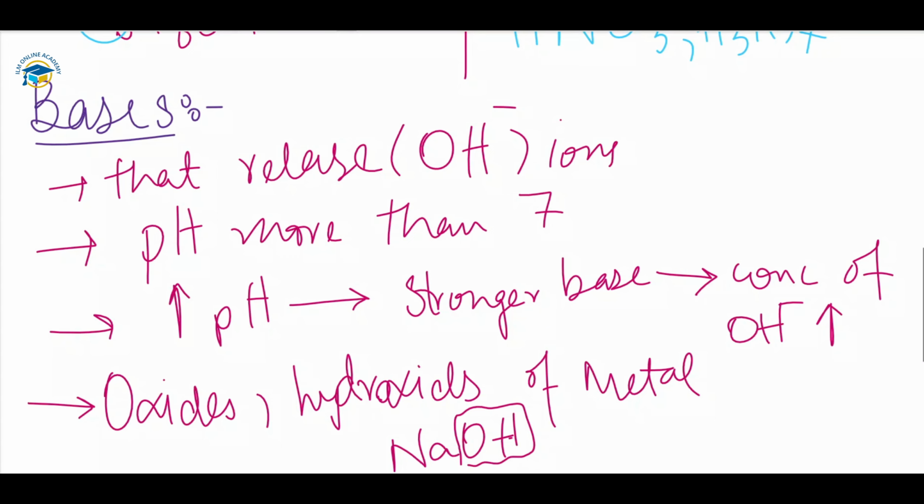Bases are the substances that can accept hydrogen ions, and they are known as proton acceptors. Acids are the proton donors, and bases are the proton acceptors. They accept the hydrogen ions. Bases which are soluble in water, we call alkalis. They often have a bitter taste, and also they have a slippery feel. Some examples included.